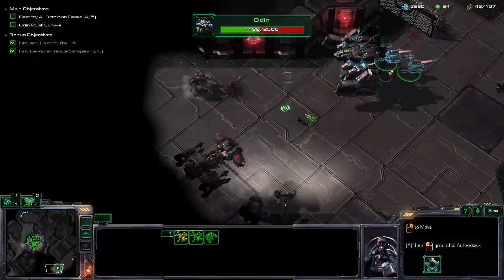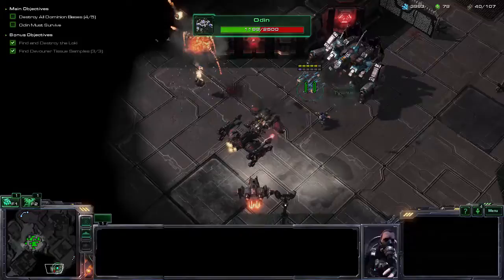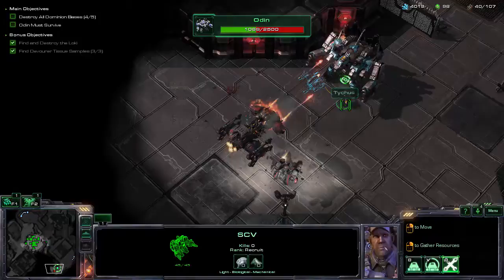Ah, oh, back into cloak! Oh, one of them can't cloak! He's out of cloaking juice! He's down! Oh, this is the worst situation in the world! Don't heal him! Heal Tychus! Heal Tychus, my wee little SCV friend!